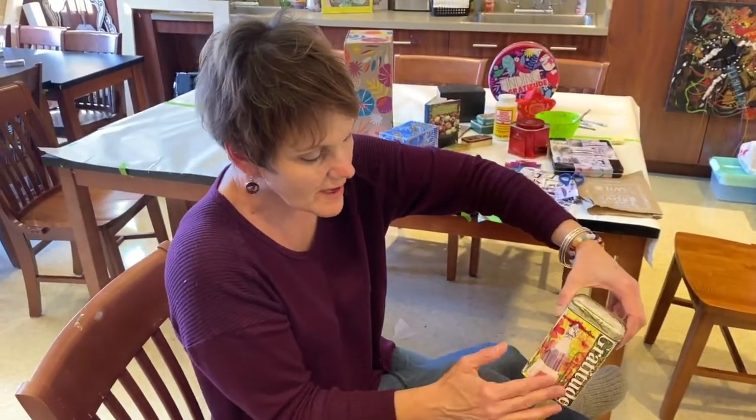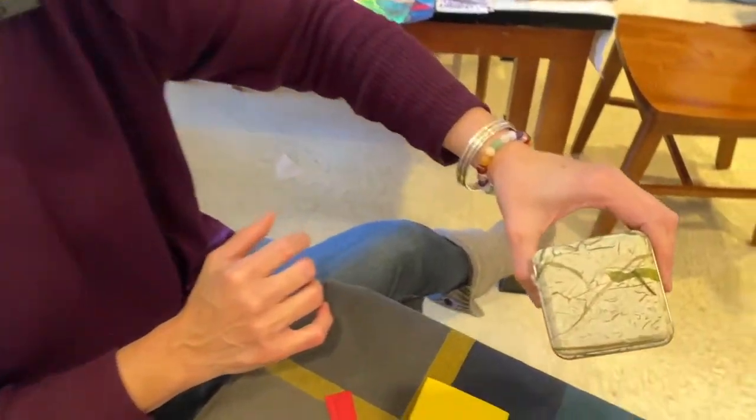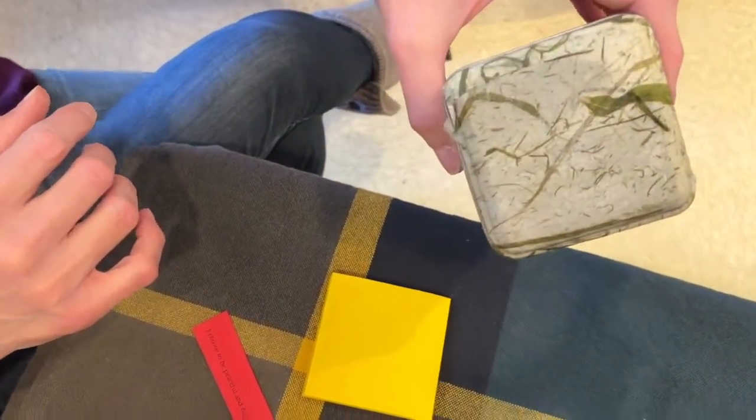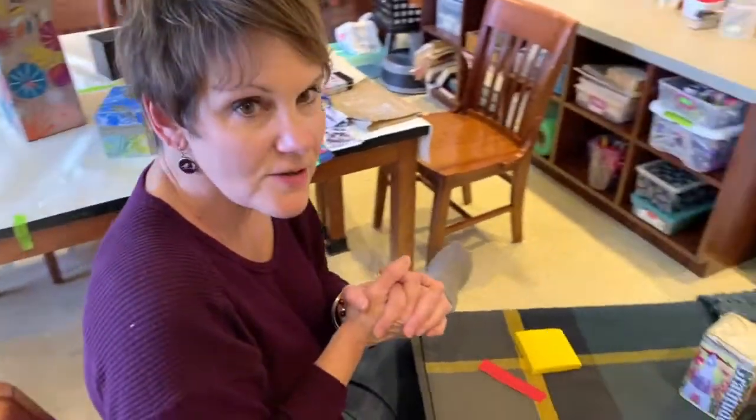This is done just with Mod Podge, like I showed you. I talked about nature, so I took a little bit of rice paper with grass in it, and that's my cover. It's a nice little thing. It doesn't take up too much room, and it can be a practice that you could do every day.